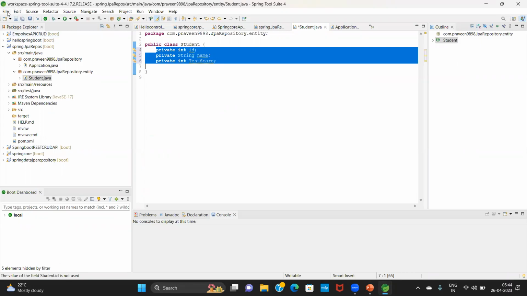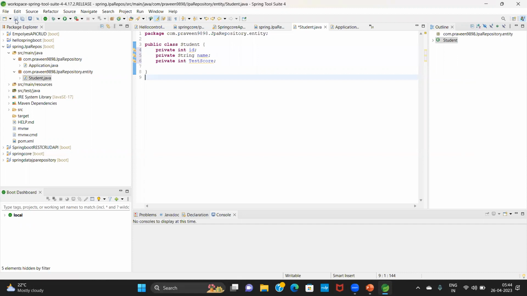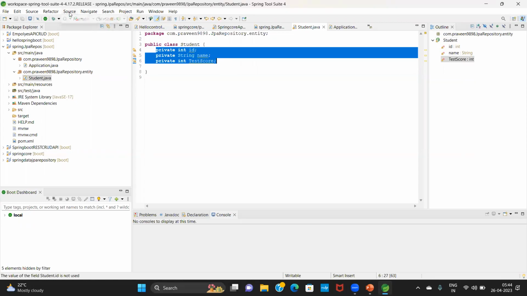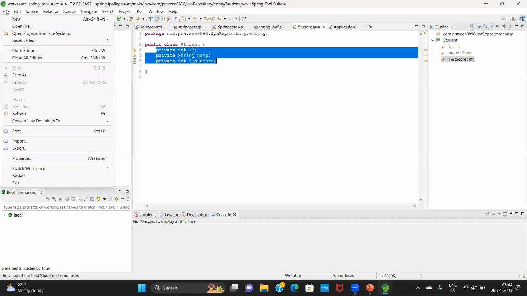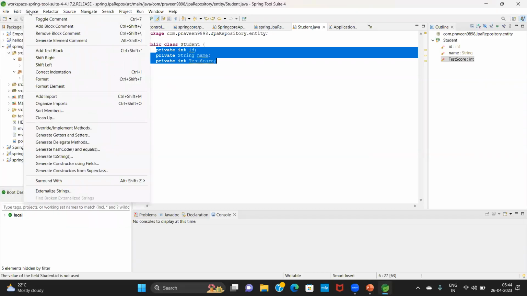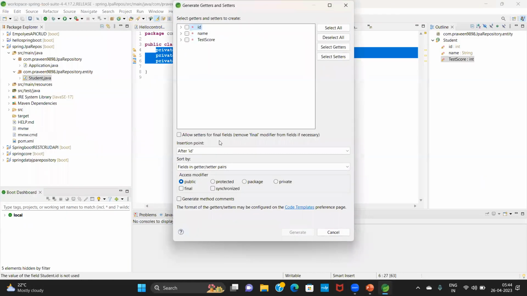Select it, go to the source, and generate setters and getters.